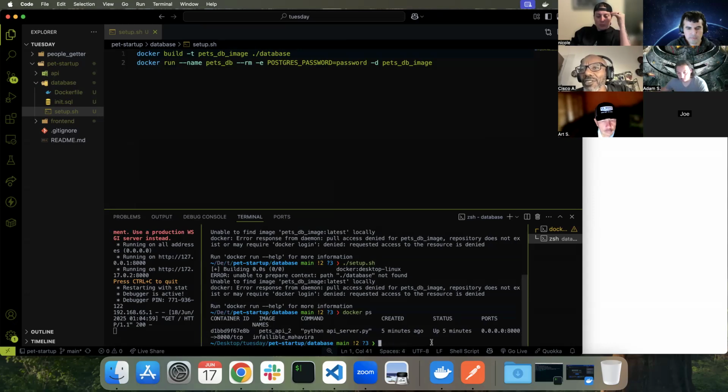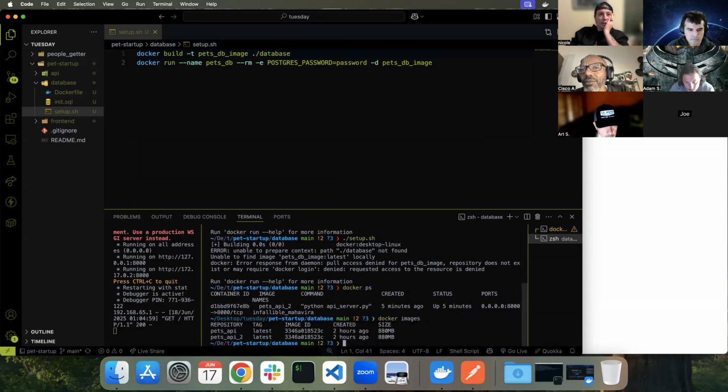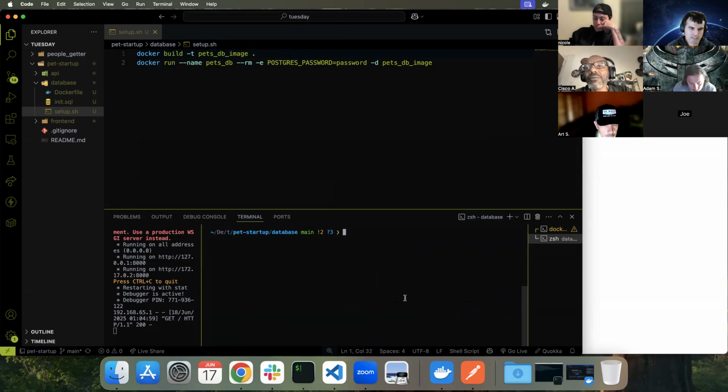Would you have to remove the database part because you're already in that directory? Is it looking for database within database? Is that what it's doing? Because the dot means the current directory you're in, and you're already in it. Correct. You're right. What were you looking for though, Cisco?